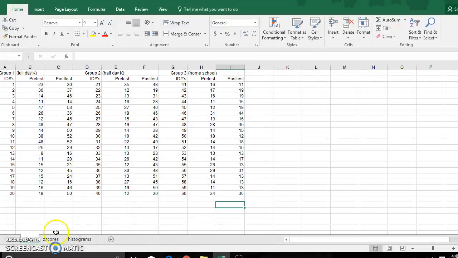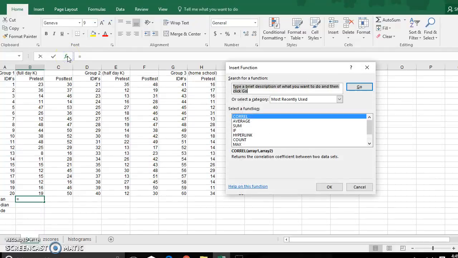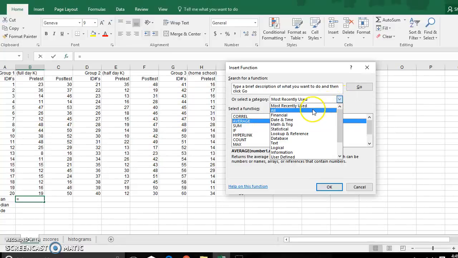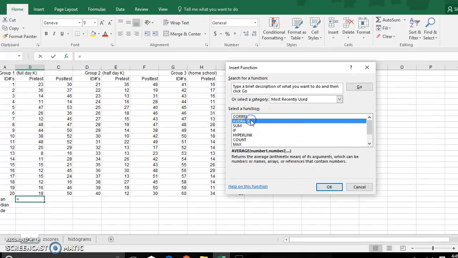Let me just show you how to create them first. So here I'm going to write in mean, median, and mode. And then right here, I'm going to come up to my bar up here, and I can actually click on the little FX symbol, which is the function symbol. I come up with average here. It's in my most recently used. If you haven't used it recently, you may have to come in here to the statistical menu where it will be alphabetically listed, and we'll go into that menu for some other things that we're looking for.